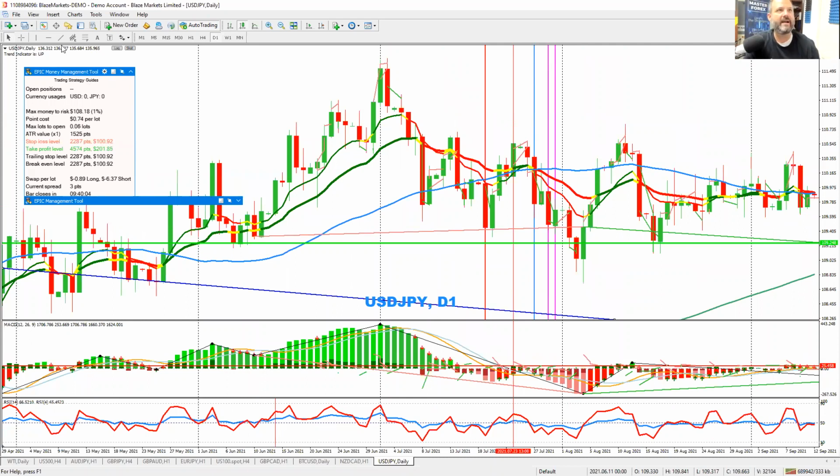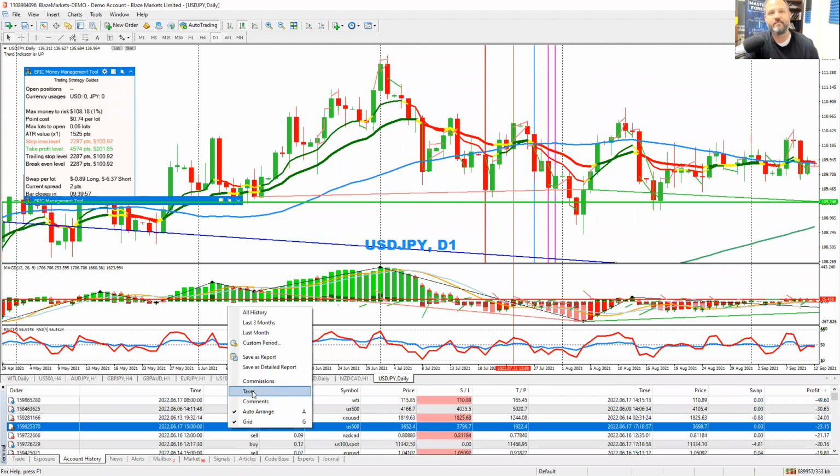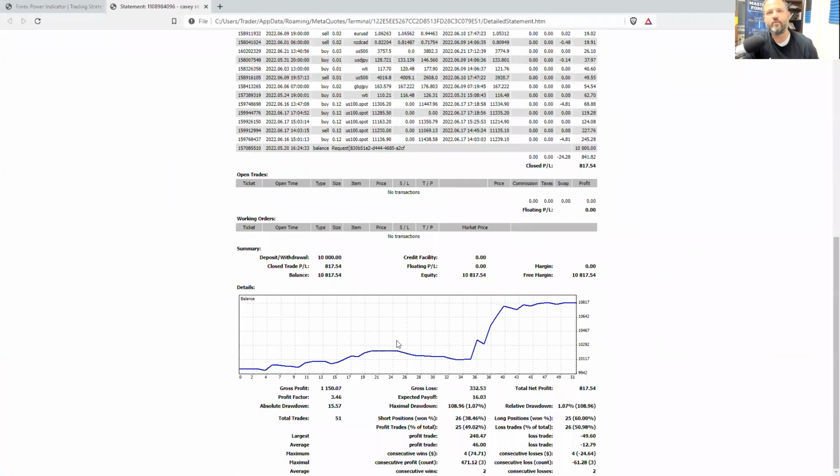If I go back just to some of my current trade setups here, I want to show you, this is just some of my past month of trading. I'm going to save this as a report and show you why this is important. If we look at my trade stats here, you're going to notice that my average loss is $12. My average win is 46, right? So that is a really important thing to note, okay?